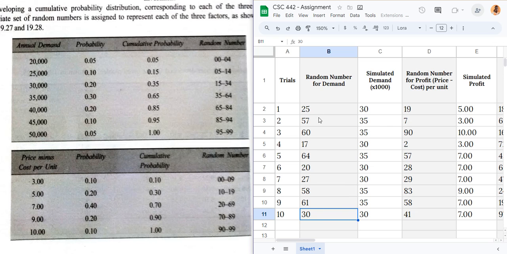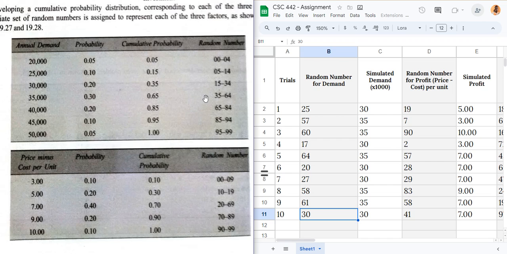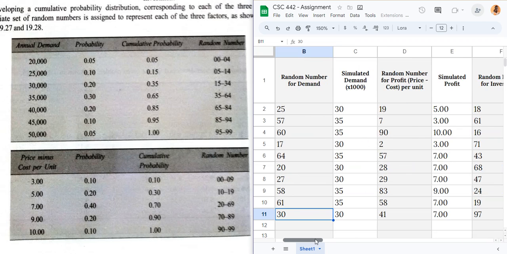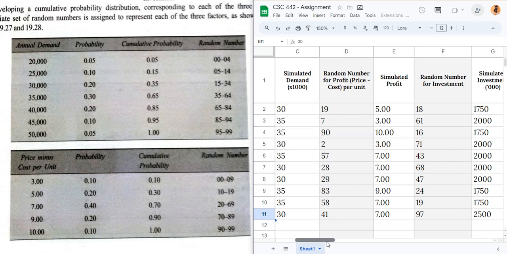Once you look at the random number you picked for this column, you come to your table which you solved earlier, and this is why I said I wanted to explain how to solve it first before I go into the Excel. So you come to your table here and say, okay, let me pick the corresponding annual demand from the random number interval. All right, so I hope that is clear, because this is the exact same process we're going to use for the remaining tables.